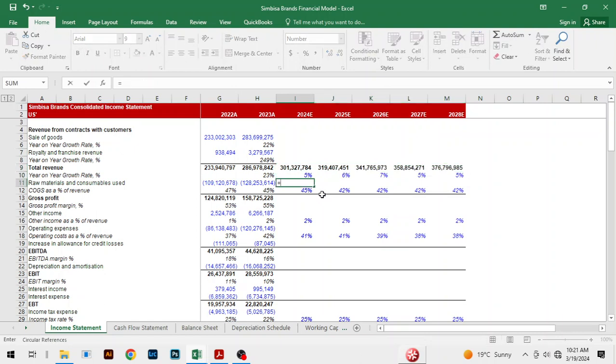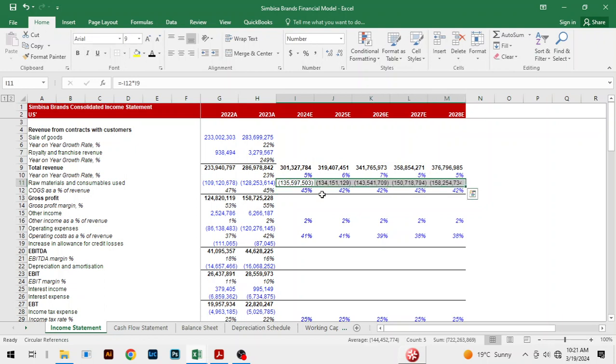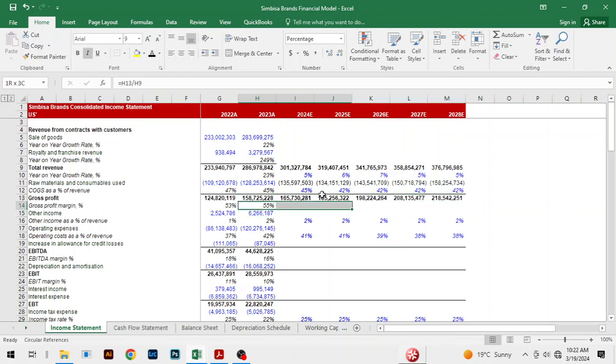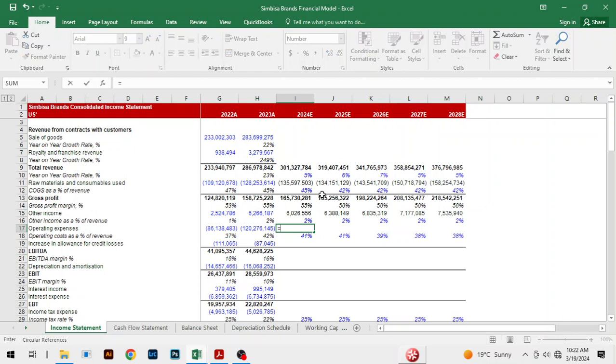We do the same, equals negative, we select this times the revenue, and then we copy that to the right, and then here we copy the formula to the right. We also copy the margin here. So here other income, that multiplied by the revenue for 2024, and then negative that multiplied by revenue for 2024. We copy that to the right.